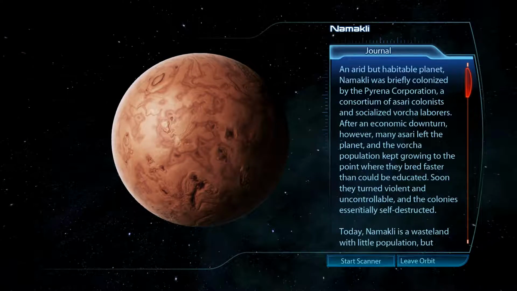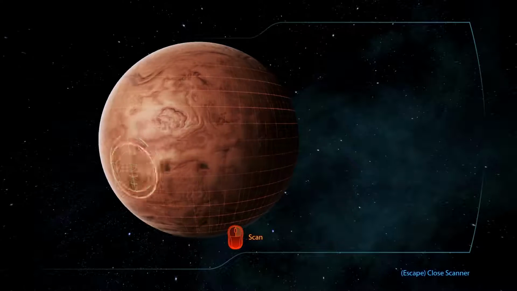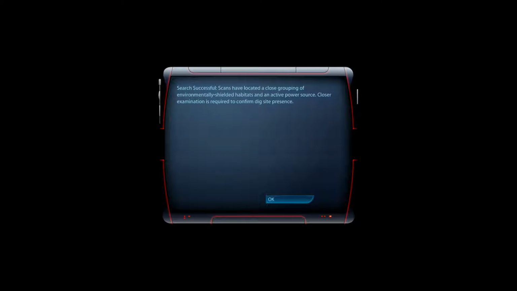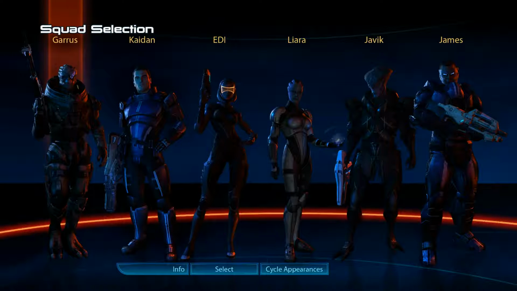Namakli. We've located a close grouping of environmentally shielded habitats and an active power source. We have located Anne Bryson's dig site. Sounds like it. Let's land. Let's go get this lady. Rescue her. Because apparently there are Reaper forces coming in.